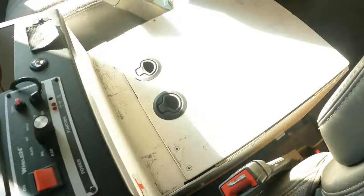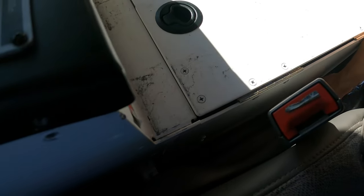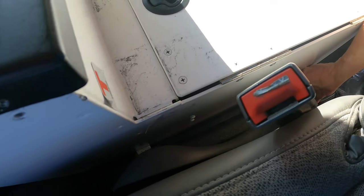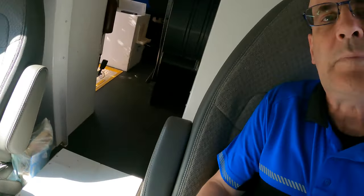So the bolts that are the mounts onto the floor seem pretty basic. It looks like it's held onto the floor with a large size Phillips. So let me gear that together and let's get this console out of here. Should be fun. Maybe. We'll find out, I guess.